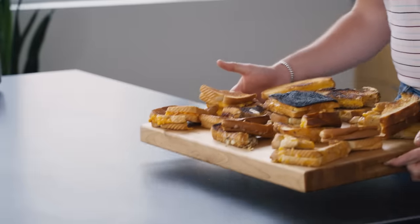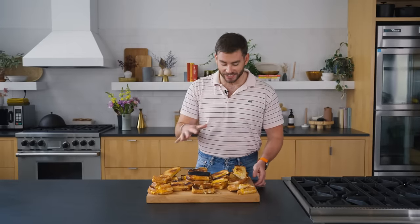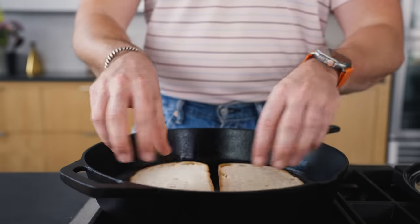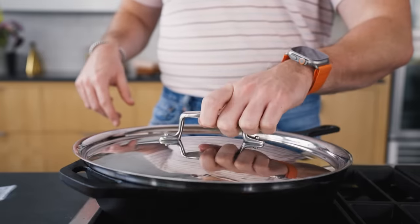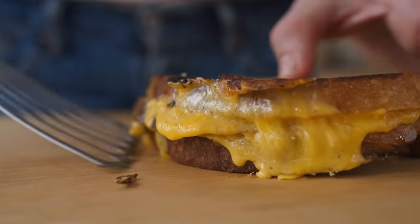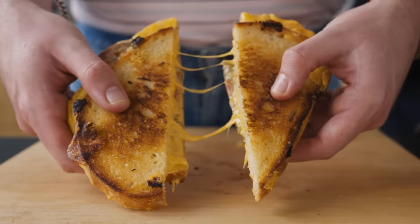My ghosts of grilled cheese past — I'm altogether astounded, proud, and a little nauseated looking at all this, but I'm very happy because all of these things put together have yielded me the best classic grilled cheese. It's not anything super fancy — it's on a peasant loaf, uses mayonnaise on the outside to promote browning, and it's got your standard cheddar and American cheese in there with a little something fun with the tomato. It takes five minutes to make and it makes you immensely happy. So yes, the winner has got to be your go-to all-American grilled cheese.